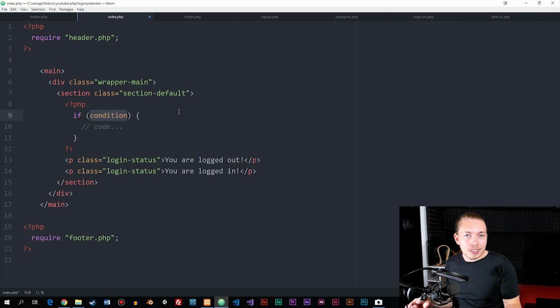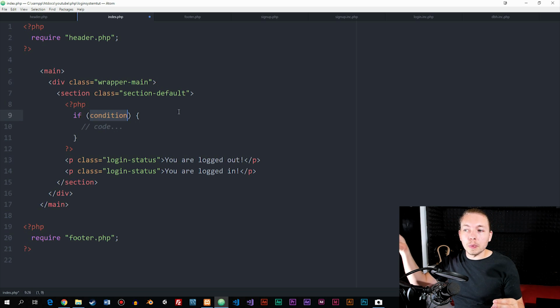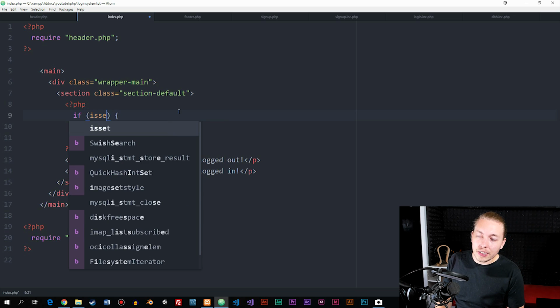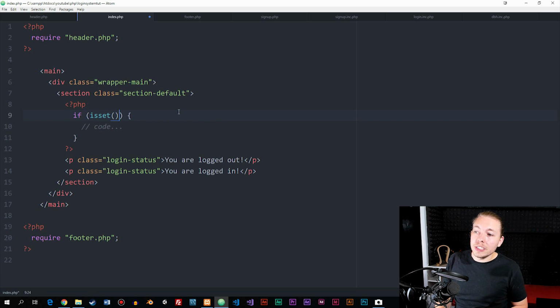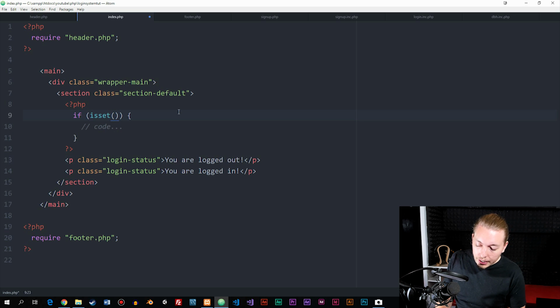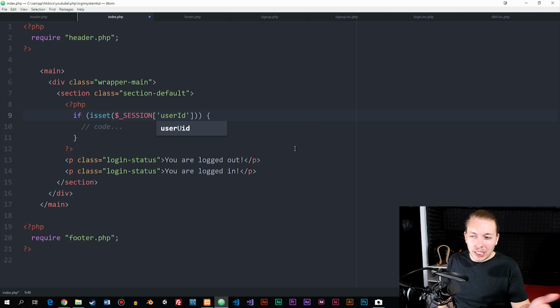There's nobody logged in. But if we do have the session variables, then we're logged into the website. So what I want to do is create an isset function that checks if we have something available to us. So I want to check, do we have a $_SESSION, brackets, not curly brackets, but brackets. And then I just need to check for one of the session variables. So I could just check for a user ID, just to check for something.